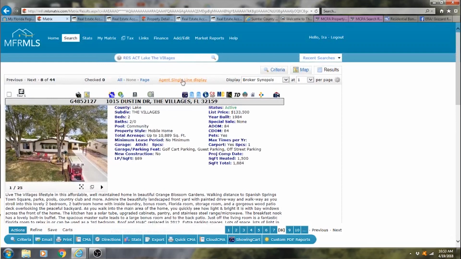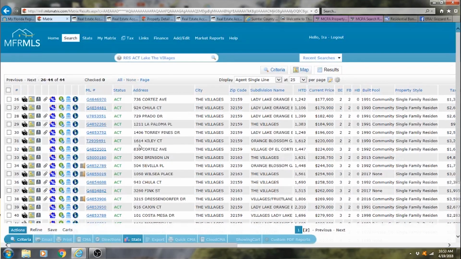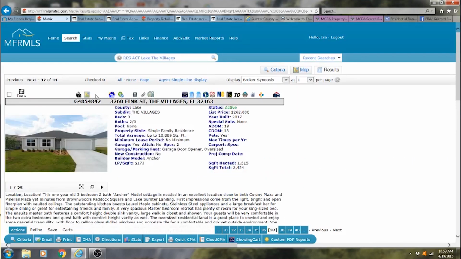However, let's see if we can find a newer one. We're going to go over and look in the newer section of the Villages. All right, so here's a 2016 home. Here's a 2017 home on Fink Street. This home is valued at $262,000.